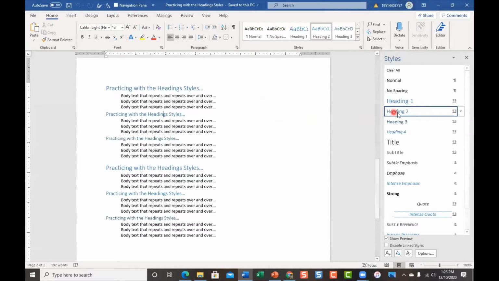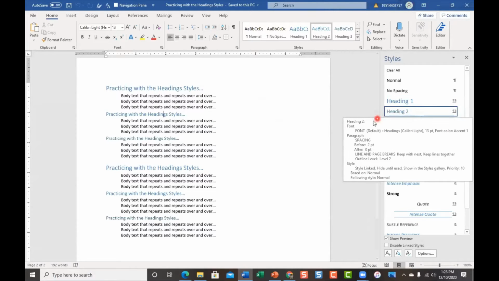Now it says it's a heading 2. Let's see if my trick can work again. Oh yeah, I like that. All right, so in the font group, we can see it's no longer 16 point. It's a little smaller, it's 13 point. It still has the same accent color, and looking over at my page towards the left, yeah, that looks about the same. Before, it is only a 2-point space instead of whatever the last one was. I can't remember, I think it was 12. But most significantly, is outline level, level 2.